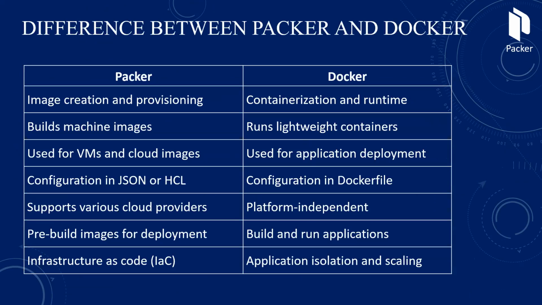Next, we will see the difference between Packer and Docker. So Packer is used for image creation and provisioning. On the other hand, Docker is used for containerization and runtime. Packer is used to build machine images, while Docker runs lightweight containers. Packer is used for VMs and cloud images, while Docker is used for application deployment. Packer configuration is in JSON or HCL, and Docker configuration is in a Dockerfile. Packer supports various cloud providers, while Docker is platform independent.